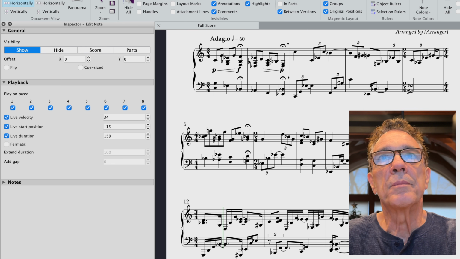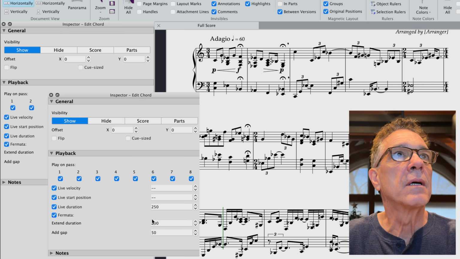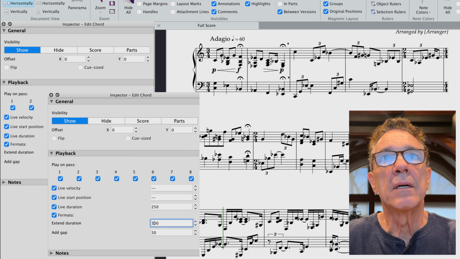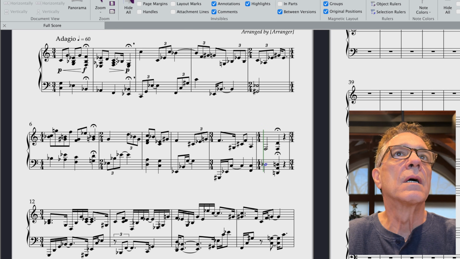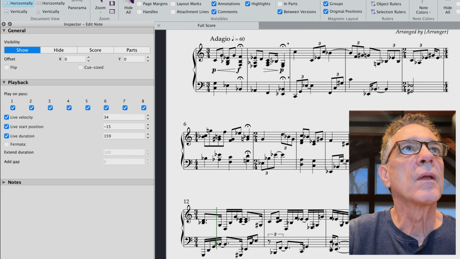I just think that this should be held a little bit longer. Let me just make this 355. Try it again. There it is. How did I play it? I'm listening to the music ultimately, and that's how I want it to look so that someone else could pick the sheet music up and play it. But it's always a little balancing act between live playback and what you're seeing on the screen, trying to balance that to make it look right.